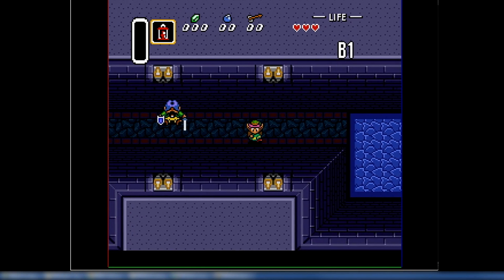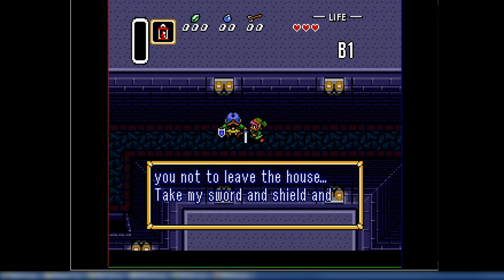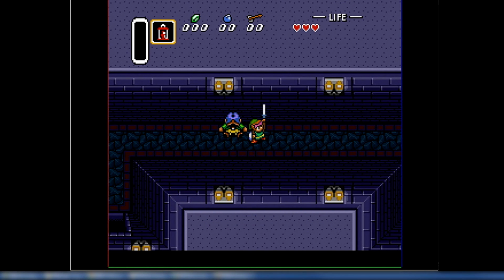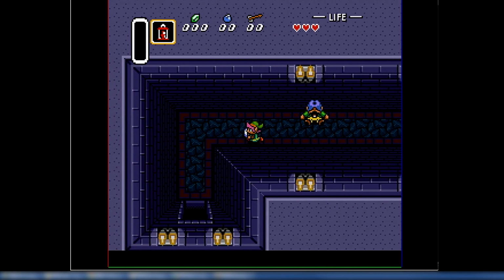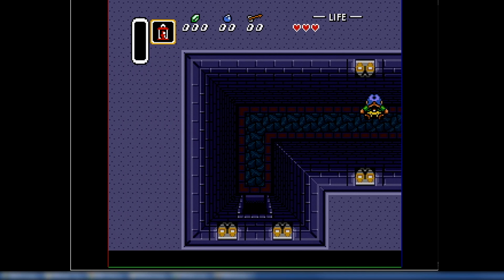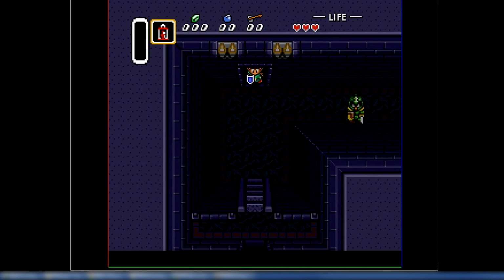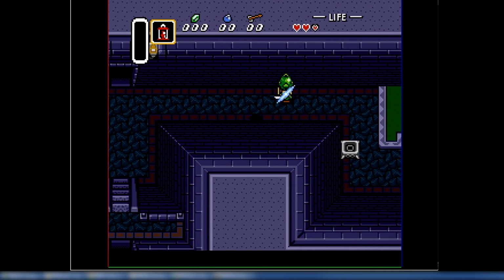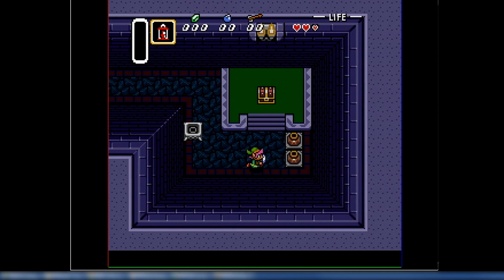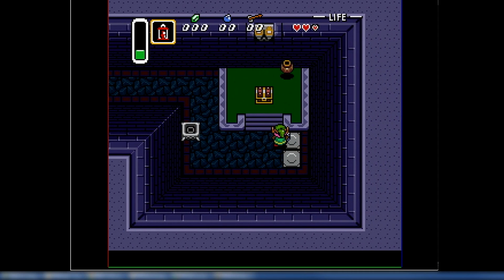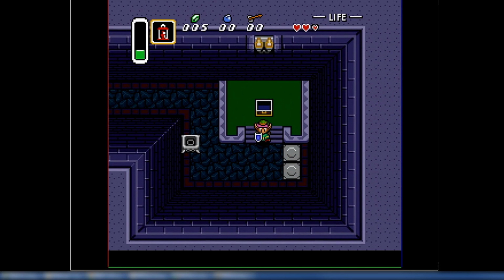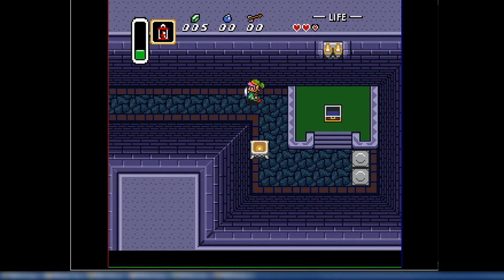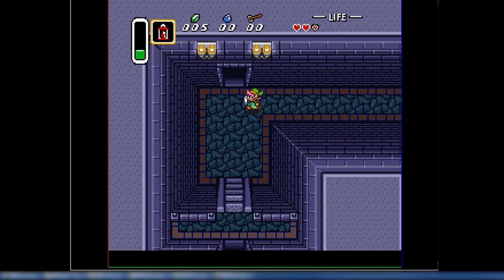It's a lot darker in here now. Oops. There, see how it lit the place up.